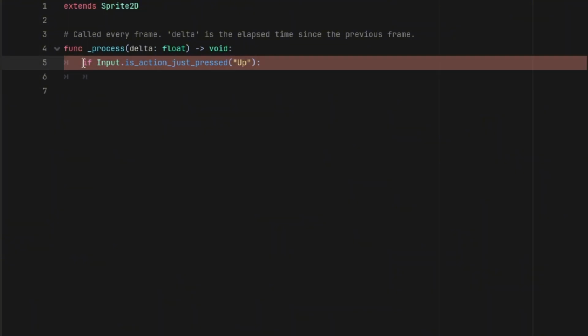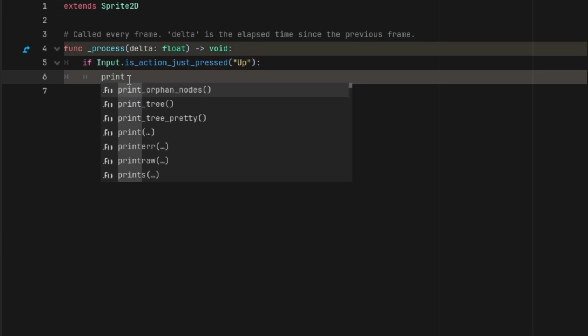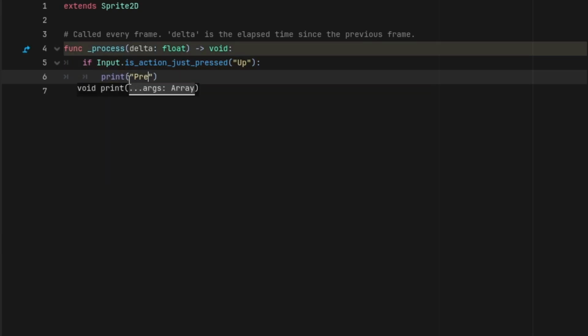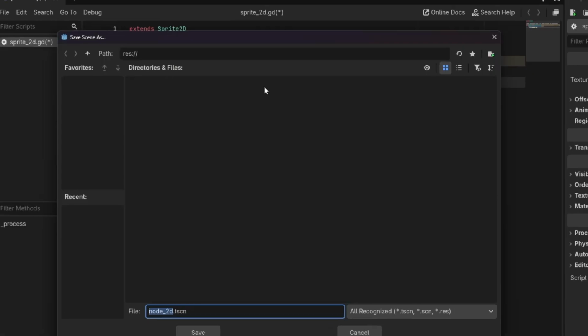So if we are detecting that I have pressed W, which is mapped to our up function, I would like to just for now print out something just so that we can see that it works. So I'll print out pressed W. Let's see if that works.